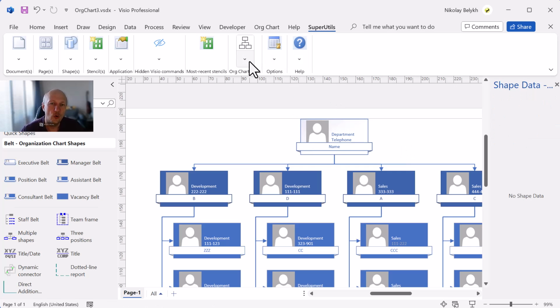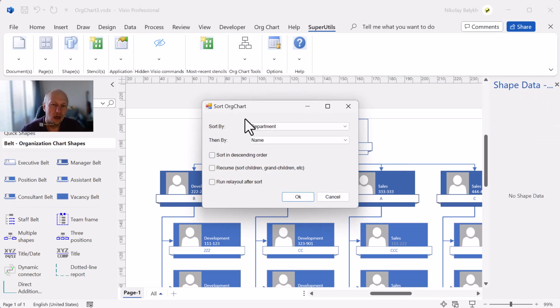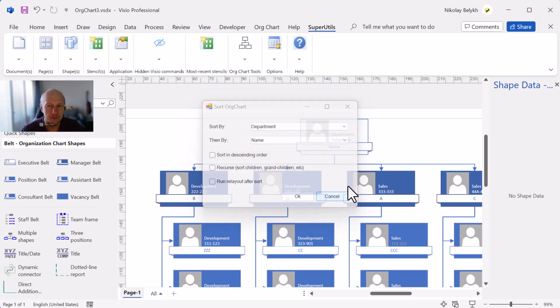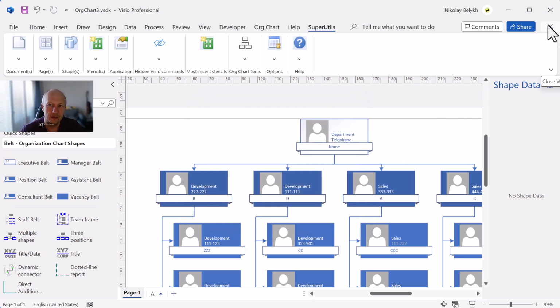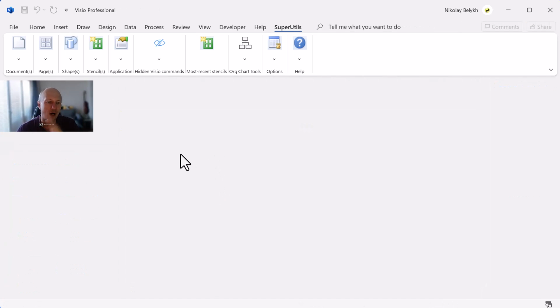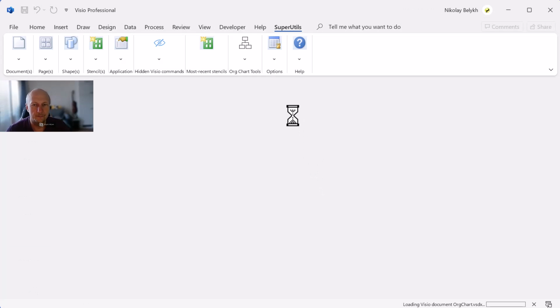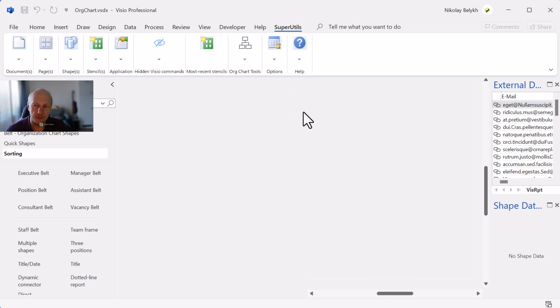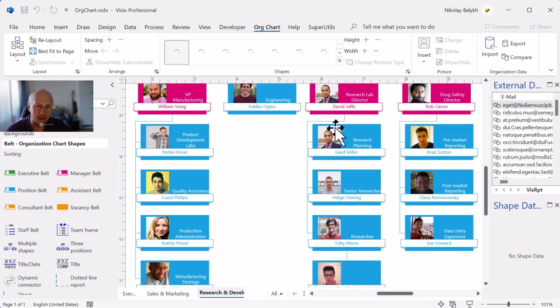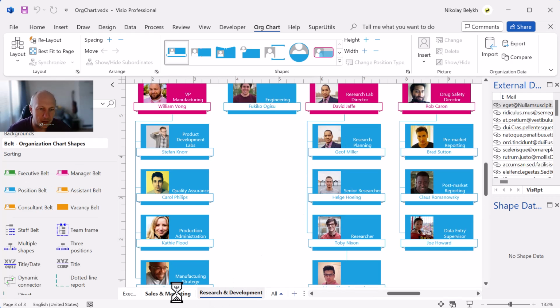Okay, there is one more option, actually, to automatically run the layout after sort. That might be required for some complex cases. Let me open another diagram just to illustrate what it could be useful for, when moving up or left is not working as expected. Here, for example, if I open this example, you might need to relay out the diagram in this case. Some items might end up overlapping here.